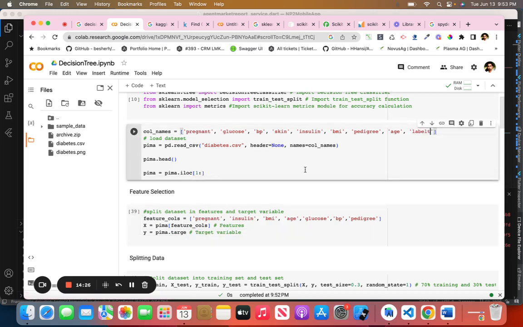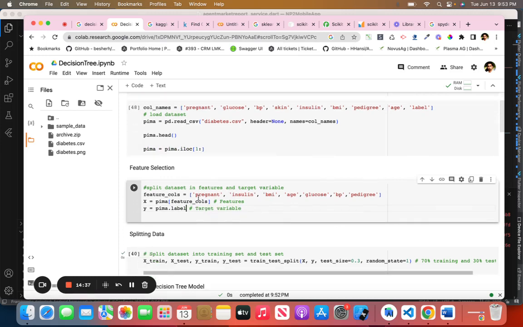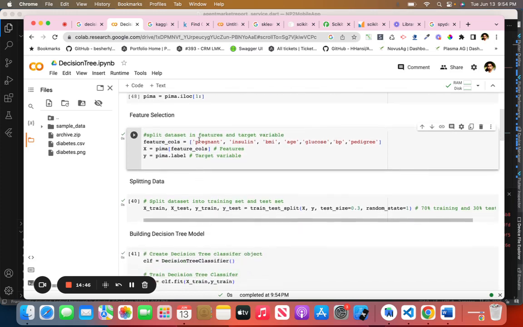But I'm just making it a label, and here the same label. So here what we have done is feature selected the data set. When I click over here, our value is set.